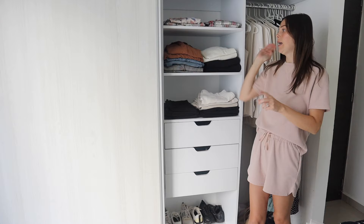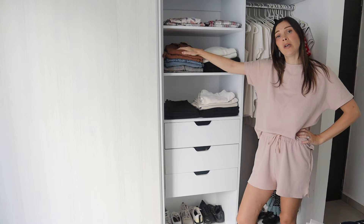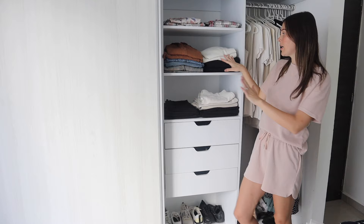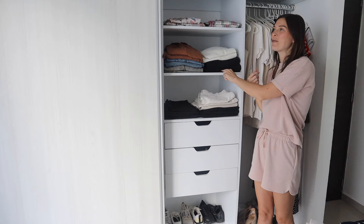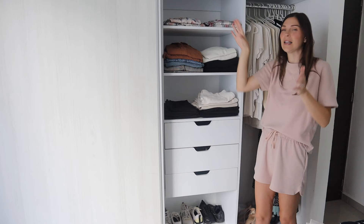Moving to the middle portion of the shelves: this has my lounge wear and what I call my wardrobe extenders. I have three monochromatic sets and I use either the full set as an outfit or just one piece to extend the life of my plain wardrobe. These are absolutely staples in my minimalist wardrobe and, just looking at them, there's nothing to declutter here. I'm really happy with my lounge wear and wardrobe extenders. The top shelf is just my two pairs of pajamas — not super necessary, but they were both gifts and I do like having some fun pajamas. Nothing to declutter from this shelf either.